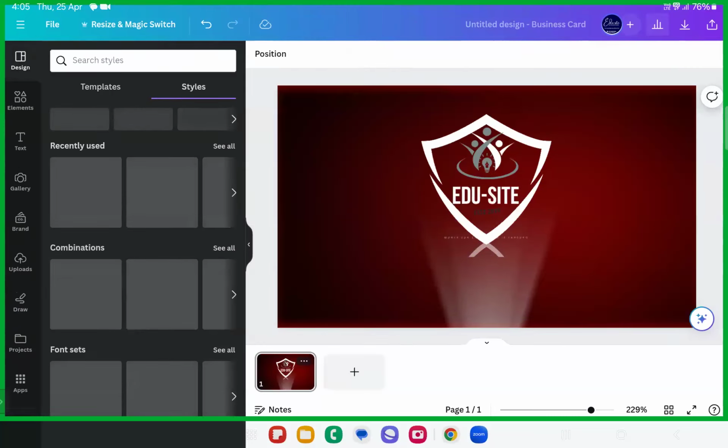I'll place it here, EDU-SITE. Fine, you can just write your names, dear sisters and brothers. I want you all to write your names here. Now you are going to make something for yourself, inshallah. Where the excellence is reached. This is a tagline that I just gave you, but here you can add your own stuff like degrees. You can add whatever achievements you have made in life. You can just add that.